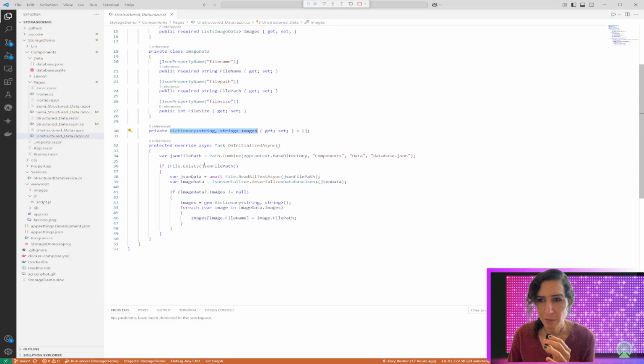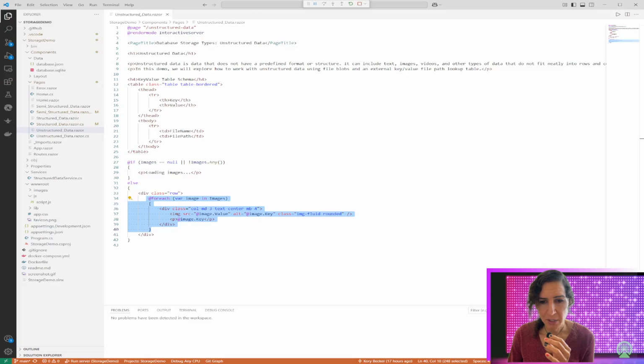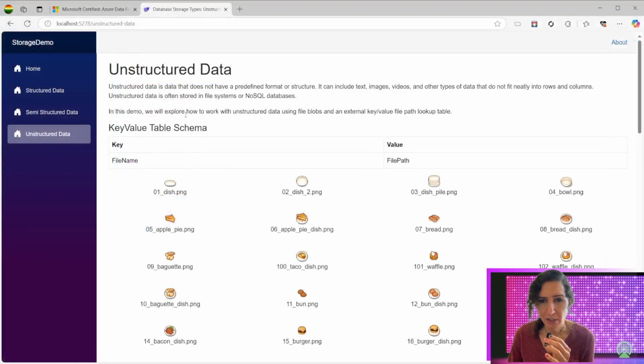And when our Blazor page initializes, we read the JSON data, which would be your external database, and we read the images from the JSON data, populate that into our table, our lookup table, or our key value pair storage, and then we can render the data from images. And that's how the images file populates and then renders all of the images right here. And so that is how we get our view of unstructured data.